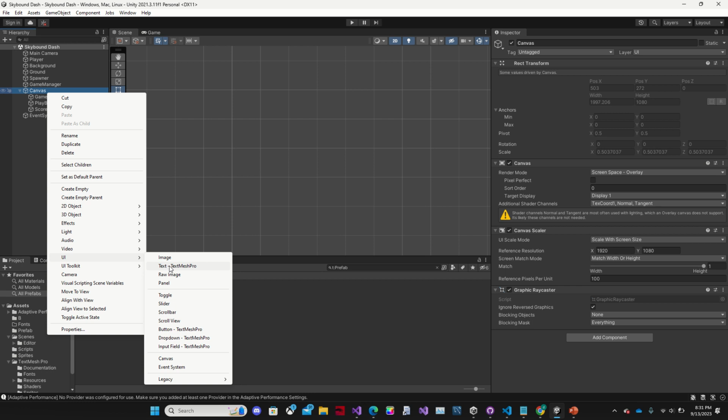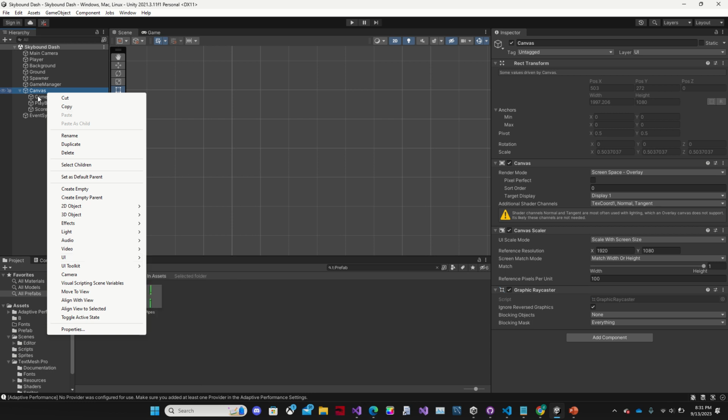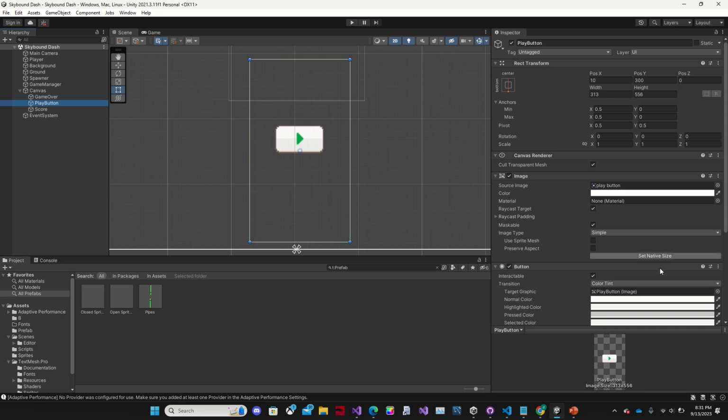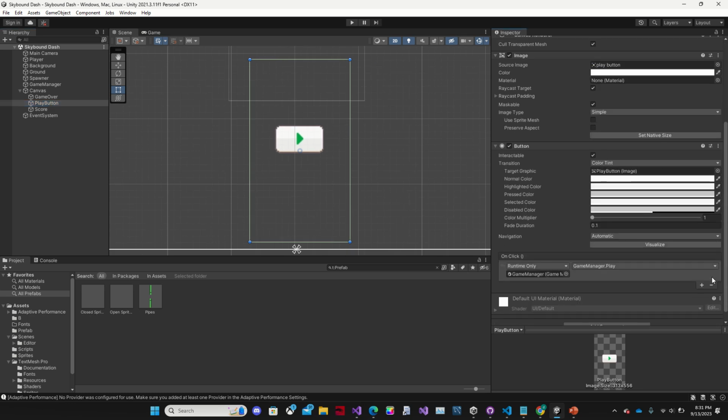So the score is text, the game over is an image, and I think I was just in the play button. You can make a button here. So this is the game: game over is an image, play button is a button, and score is text. And in here, you can actually go on the on click.